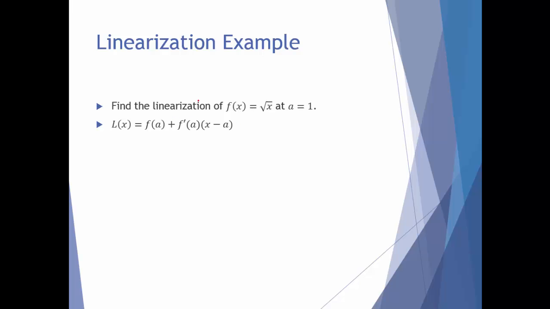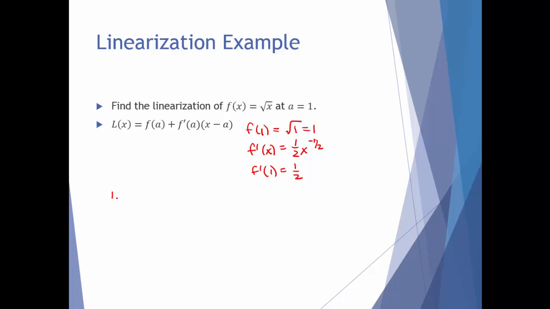To use this form of that formula though, we're going to need f of a, so we'll need f of 1. F of 1 is literally just plugging 1 into your function. It's the square root of 1, which is 1. That'll be our f of a. We then need the derivative of this function evaluated at 1. So first I'll take f prime of x, and since our function is x to the 1/2, that's 1/2 x to the negative 1/2, so the derivative evaluated at 1 is 1/2 times 1 to the negative 1/2, which is just 1/2. So the slope of that tangent line is going to be 1/2, and then x minus 1 will be in place of this part.